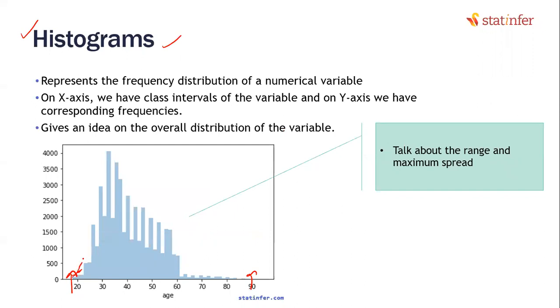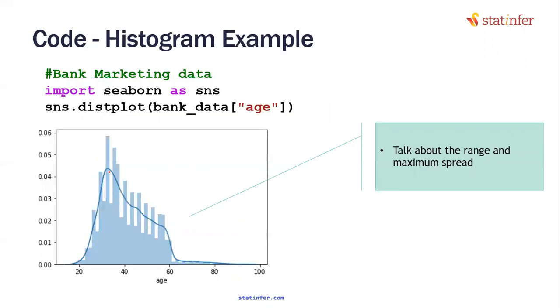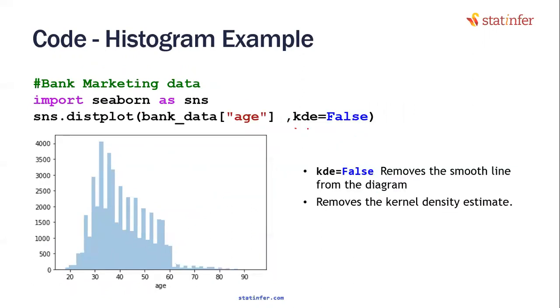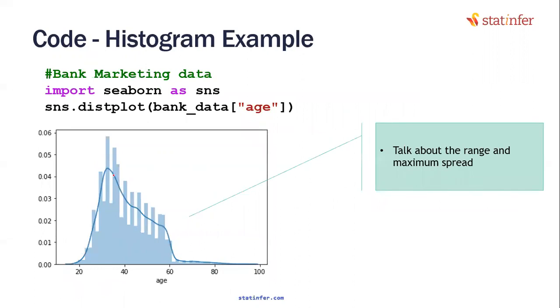In fact, you can also add a continuous distribution kind of curve by adding one more option, which is present in this one. We will see what the option is here. If we say KDE equal to false, then that particular continuous smoothing curve will go away. Otherwise, by default, the smoothing curve will also show. Remember, this is not a different plot. It is the same histogram. They are trying to show the cumulative distribution or the count or the smoothing curve for the same frequency graph.